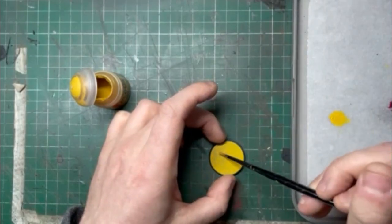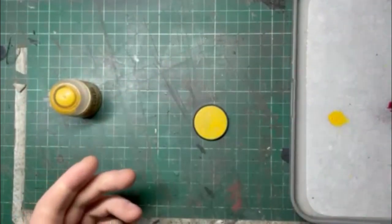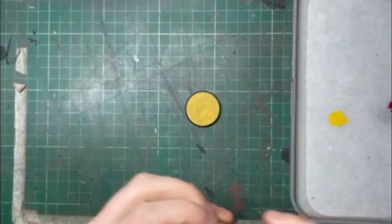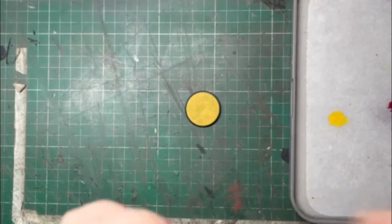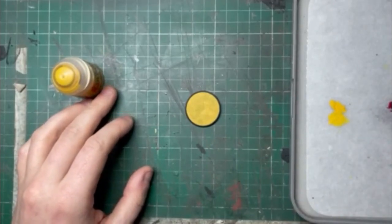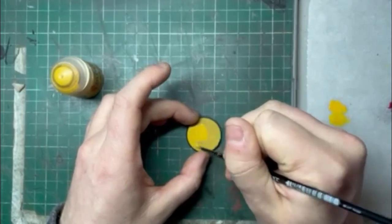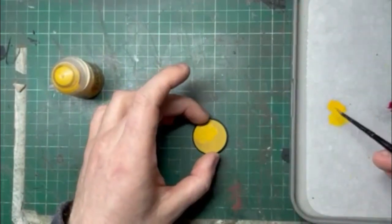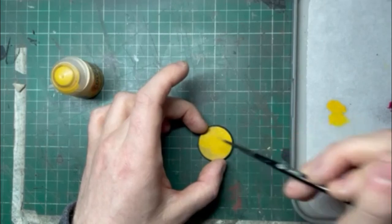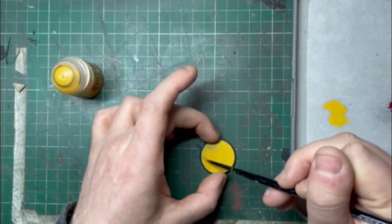I'm not going to slap on a coat and tell myself I'll spread it out — I'm just going to keep my paint thin and wait for it to dry. You can still see where it's a little bit streaky; that's part and parcel of yellow. I went over this part about four times. I had four coats to get a really nice solid Avalanche Sunset base coat. Patience is the absolute key with yellow.